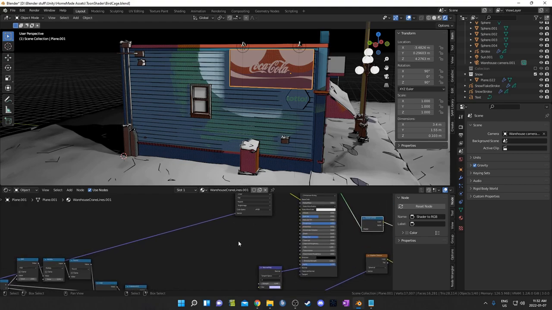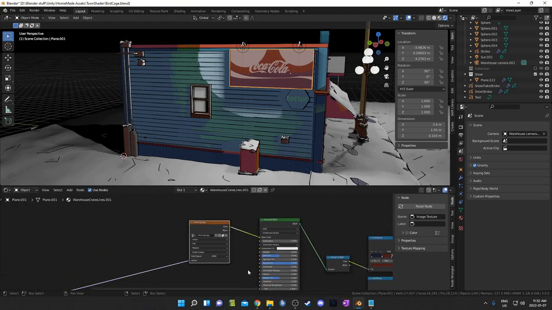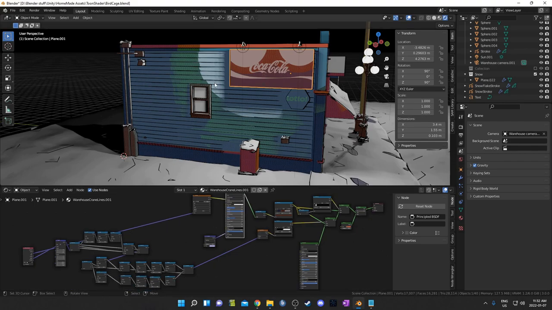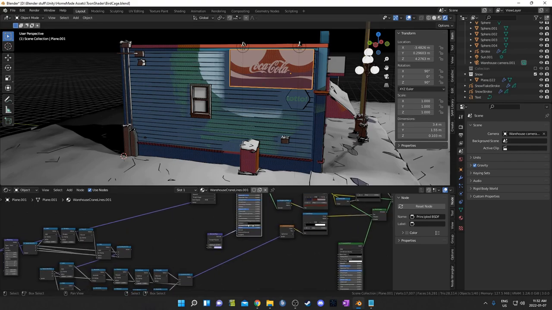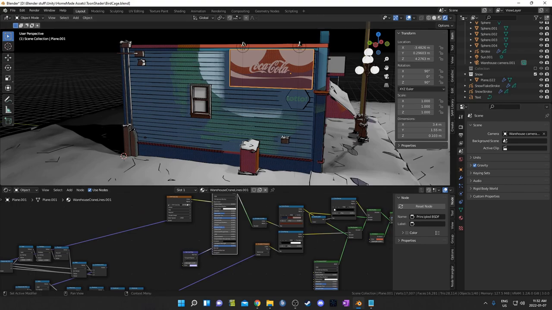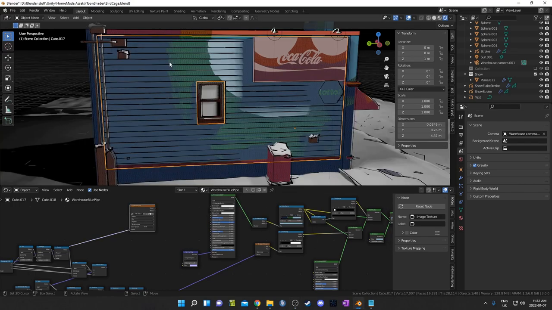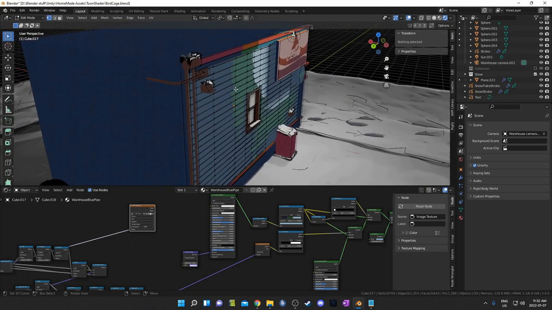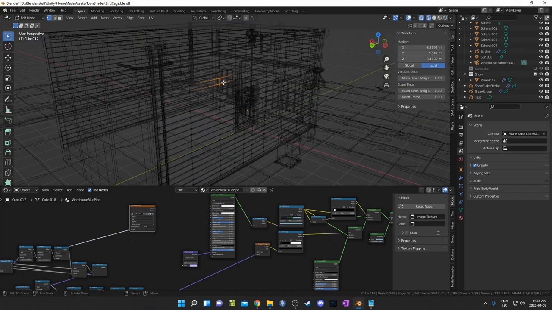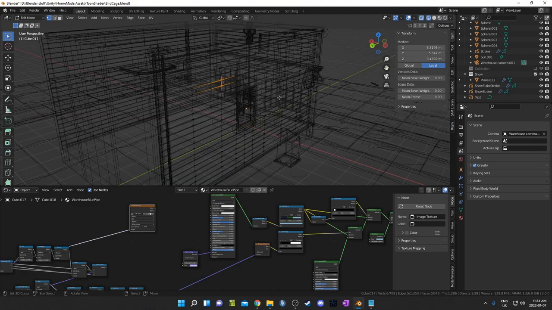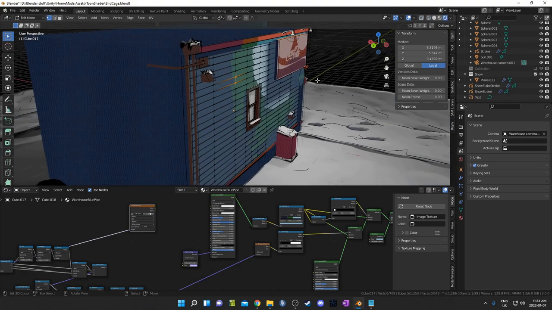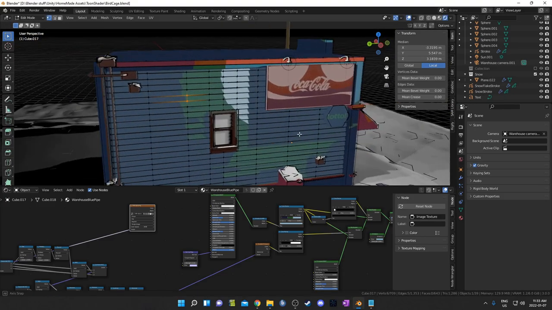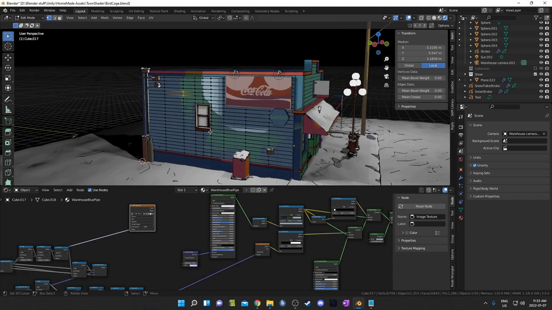And this Coca-Cola sign, basically I've got the logo, and it's just plugged into this top Principled BSDF. That's all I did, and I just UV unwrapped it so that it fit well for me. Same with the Lotto sign. The way I got this slight, uneven, imperfect look here is basically by going in, making some loop cuts, grabbing some of these vertices in wireframe mode, and then moving them gently along the x-axis.